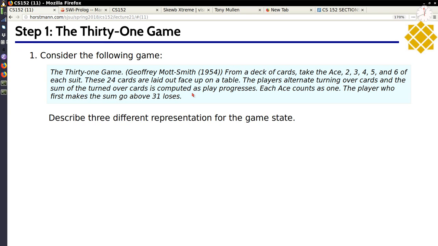So that's the game. Now, of course, what we want to do is make it so that the computer can play it perfectly. And for that, we need to figure out how to move from one game state to the next. So it would be a good question: what would be a good representation of the game state? Like we've done representations of the NIM game with pebbles and numbers. And here, think of 3 different representations of this game state.